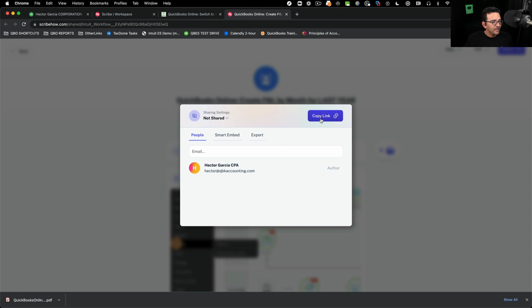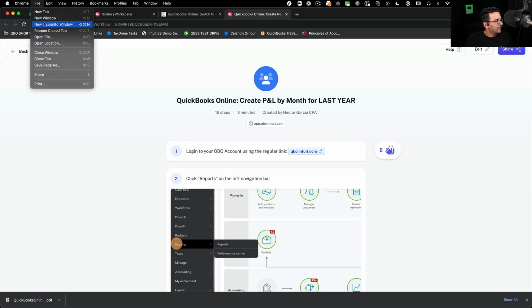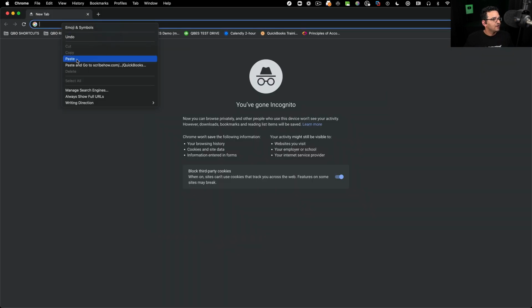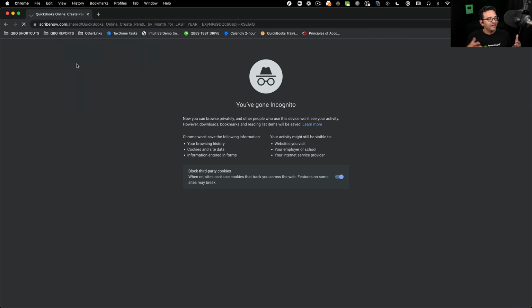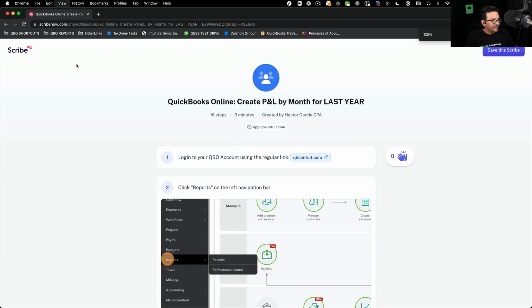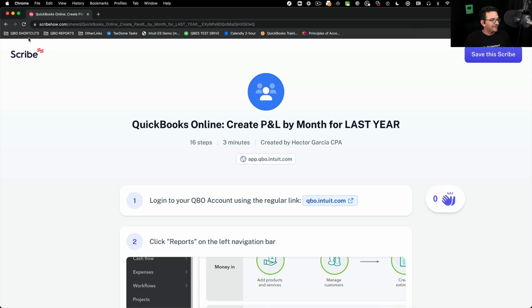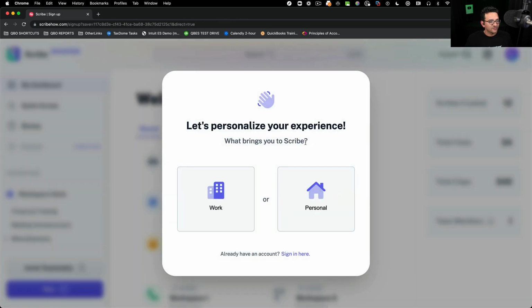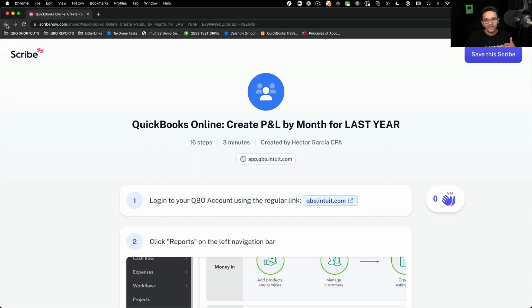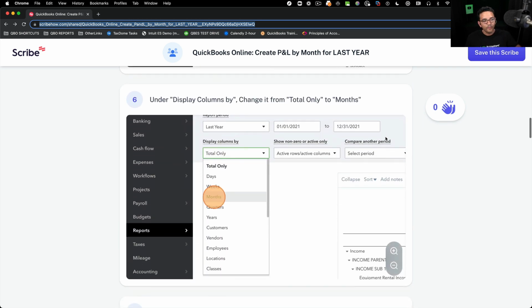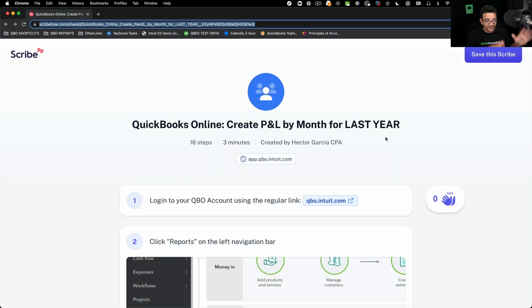If I click on Share, copy the link, and I'll just go to an incognito window to show you. So if somebody else was copy and pasting the link from their browser, this is exactly what it would look like. They're not going to see the edit button because this is basically the public version of that Scribe. And if they click on Save on Scribe, they can then create their own account and save it into their own free Scribe account. But for now, this is a public URL, and anyone that visits this will be able to see that Scribe. And I'm just showing you that in an incognito window so you can see what that would look like if someone else were to click on the link that you share.